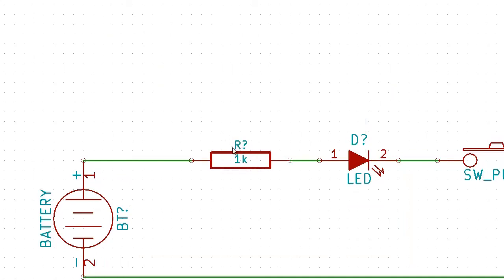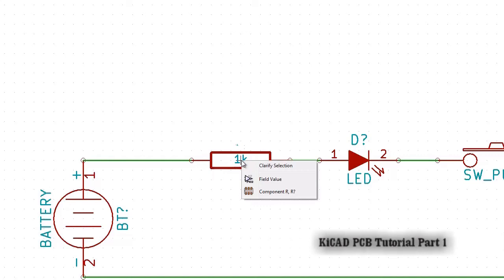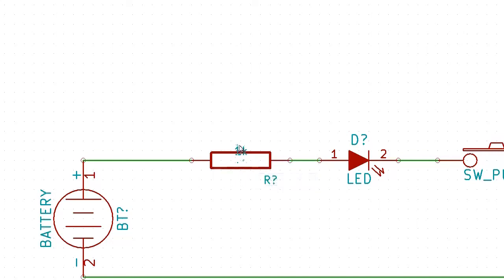And maybe we don't want this reference to be here, we maybe want to move this. Then we hover over this part and press M as in move, and we can move that thing. And maybe we want to move that to the outside. And here is a bit confusing because it doesn't know if you mean the field value or if you mean to move the component. So in this case I want to move the field value. So I click here, and now I can put this outside of the resistor. There's a couple of things we need to do here before we can go into the printed circuit board.